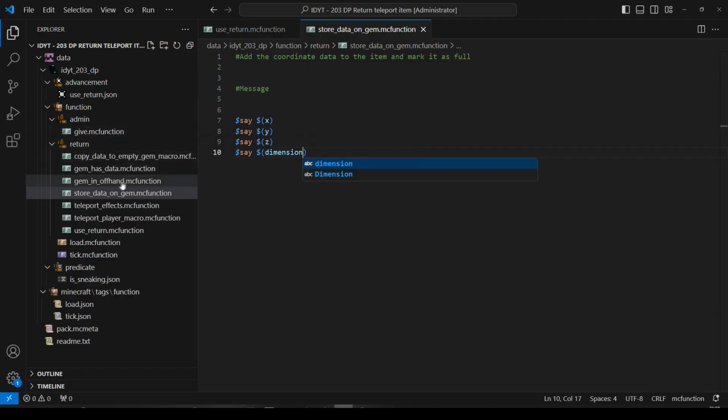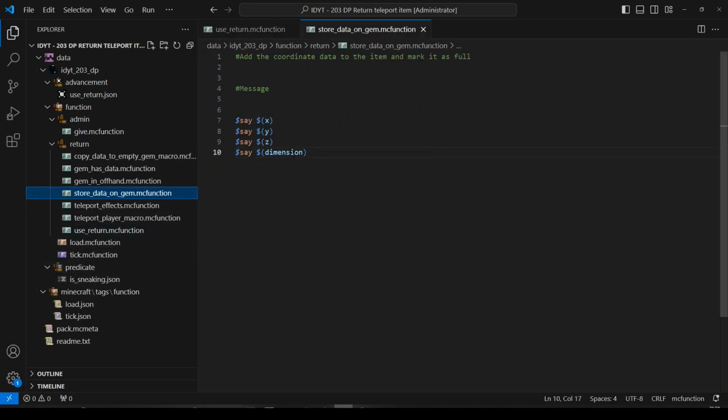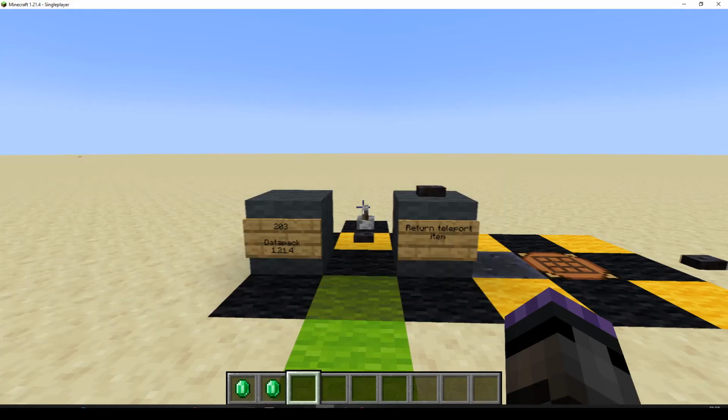Okay, so we're going to use it. That'll do the function. It will come to use return. It'll come down here. We don't have one in our offhand. We don't have any data on it. We're going to get the data we need from the player. We're going to pass that to the function, and then we're just going to display the data. Okay. Let's have a little test.